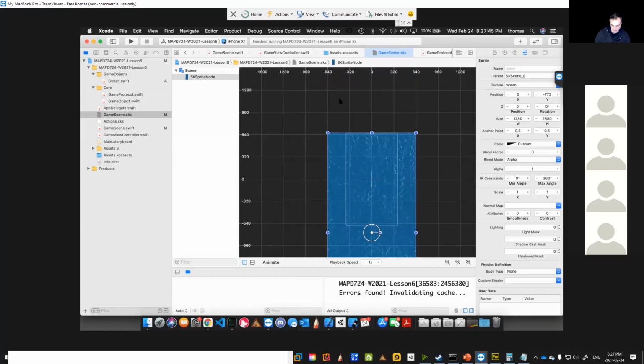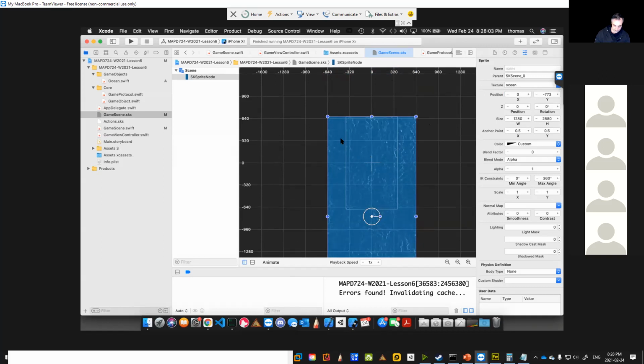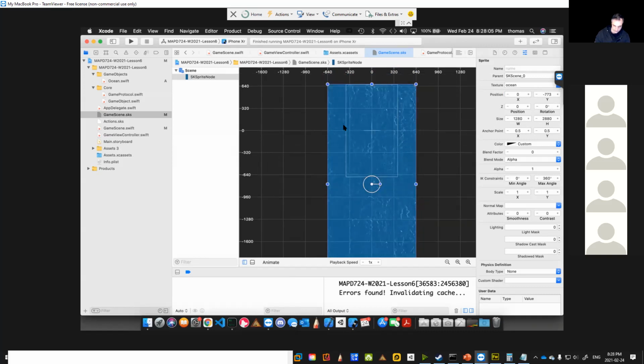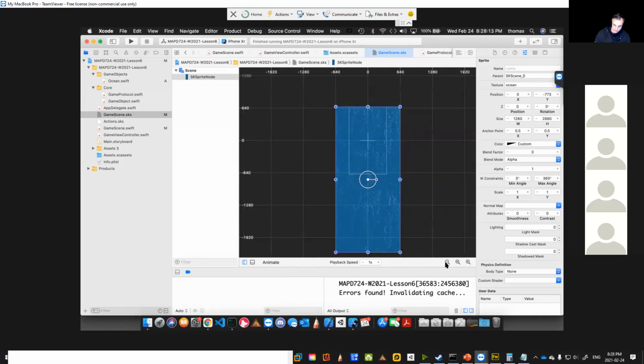It looks like we're proportional, so 1280 this way by 640 on this side. The values that we're seeing here are not reflective of the relationship of where everything is. So this is negative 773 on the y-axis. Negative 773 is when it resets.